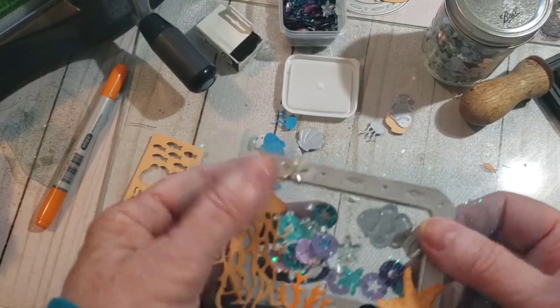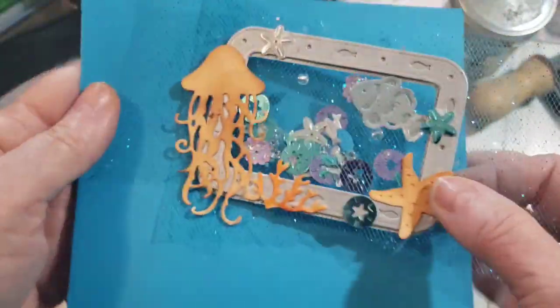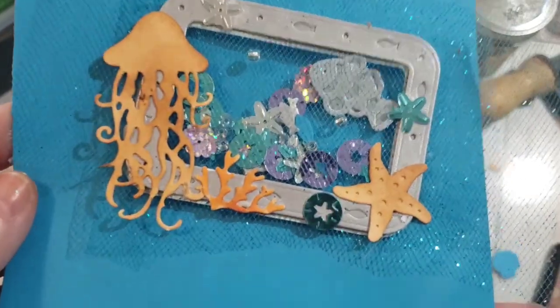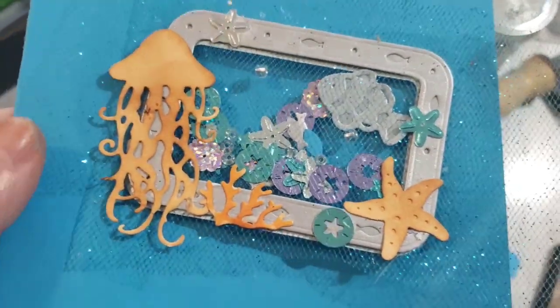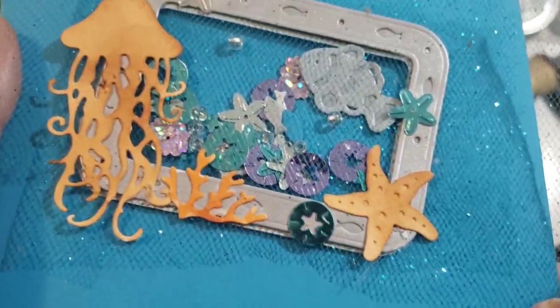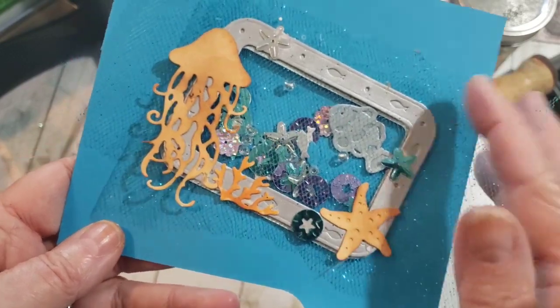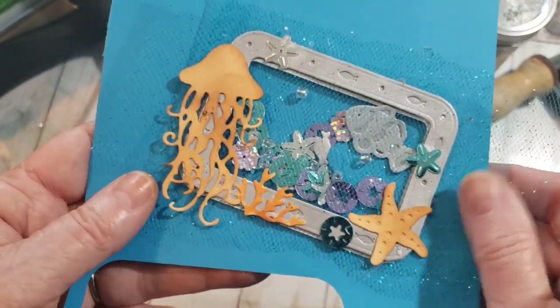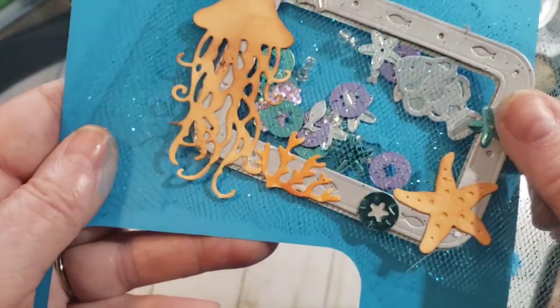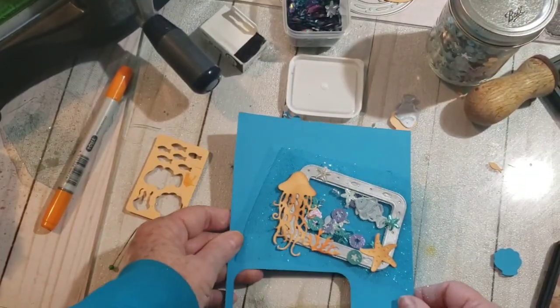So this is what I have. Using that dye, and if I had it on blue paper in my journal, that would be really pretty, wouldn't it? And I kind of like it. I think I'm going to leave this because I kind of like that, you know, not cut perfectly. So that is what I did with the dye.